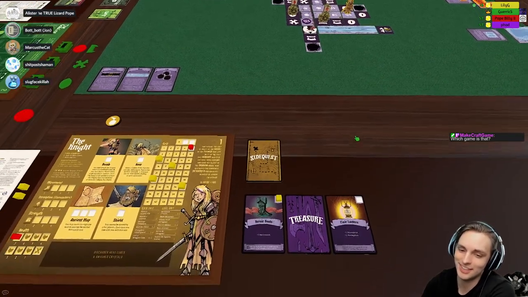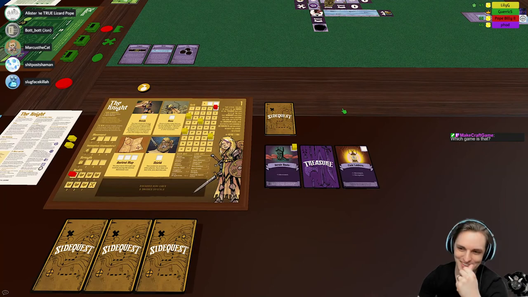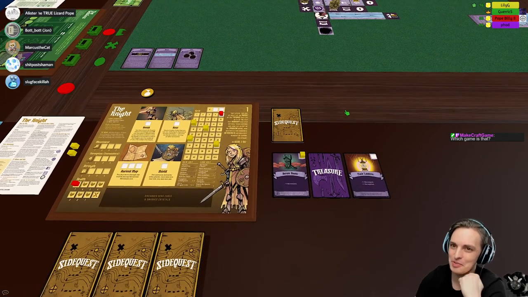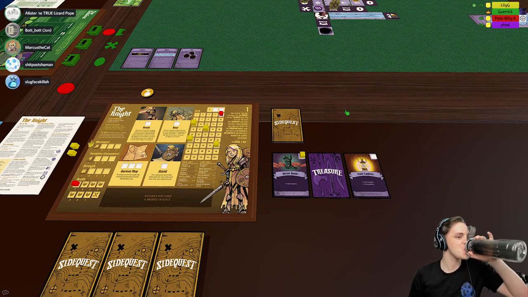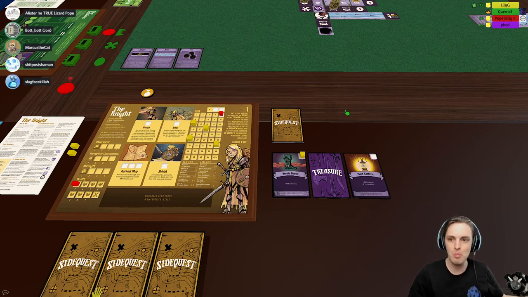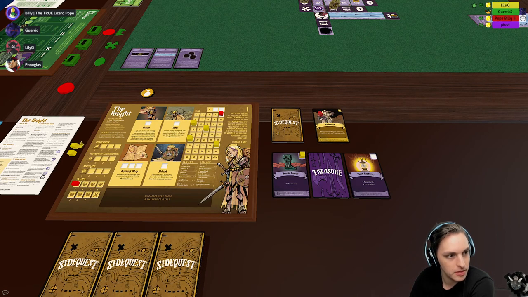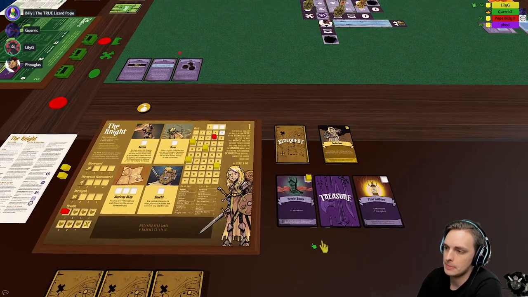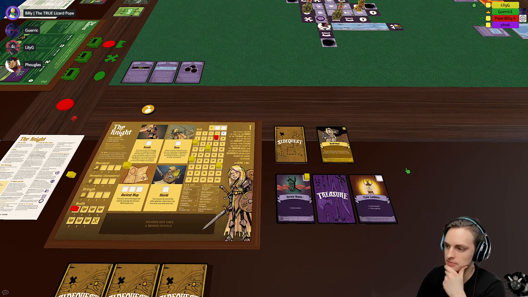Ah, I underhand threw that one. Boo! Lily, save us from this misery. Continue taking your turn. Oh yeah, it's still my turn. Well, I am bedecked, so I'm going to spend that. Look at my lovely things. Cool. All right.